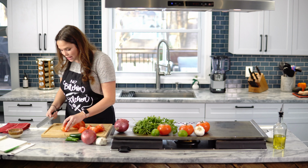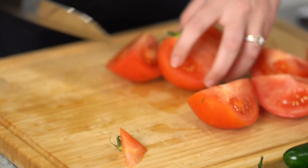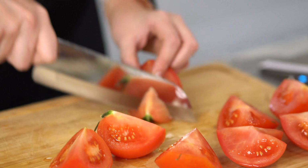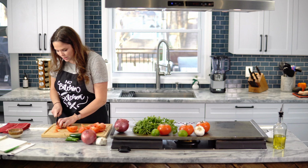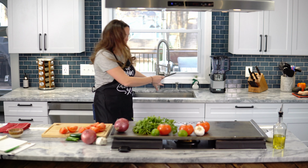Or if the angle is right, I like to just cut, flip it up like this and cut it like this. So you can cut it in fourths first and then just chop off the end right there. That's actually pretty easy, probably easier than doing it for the half.